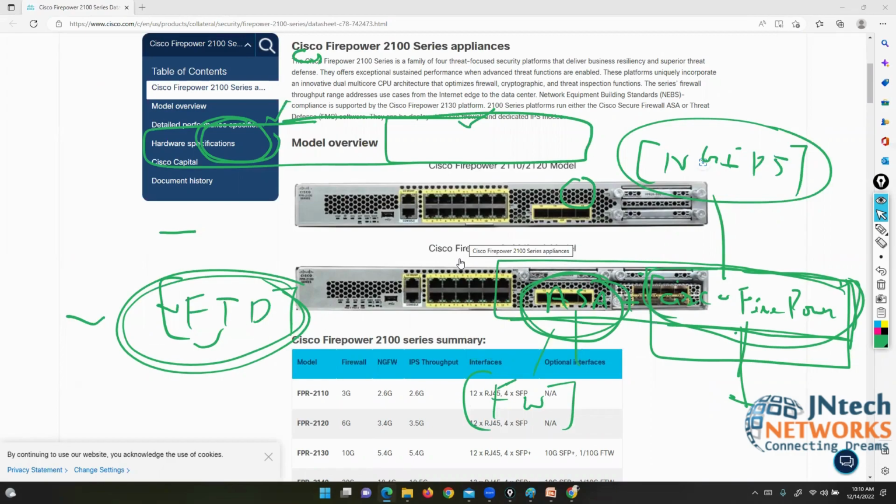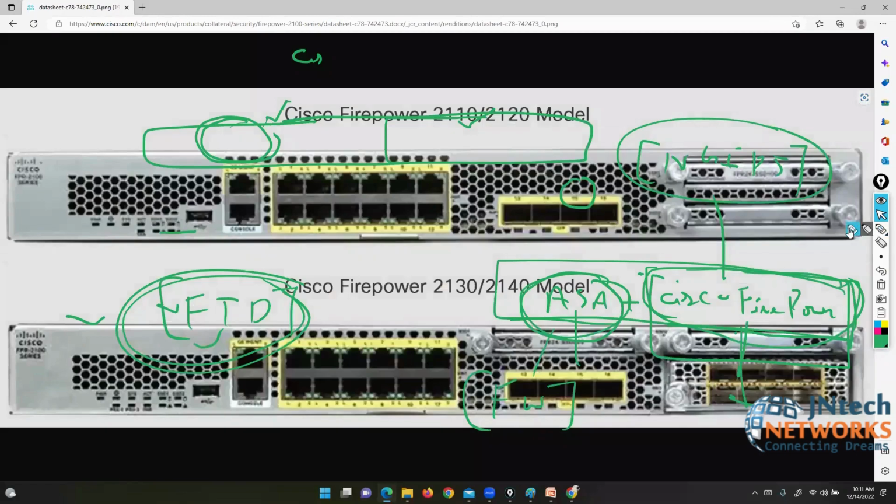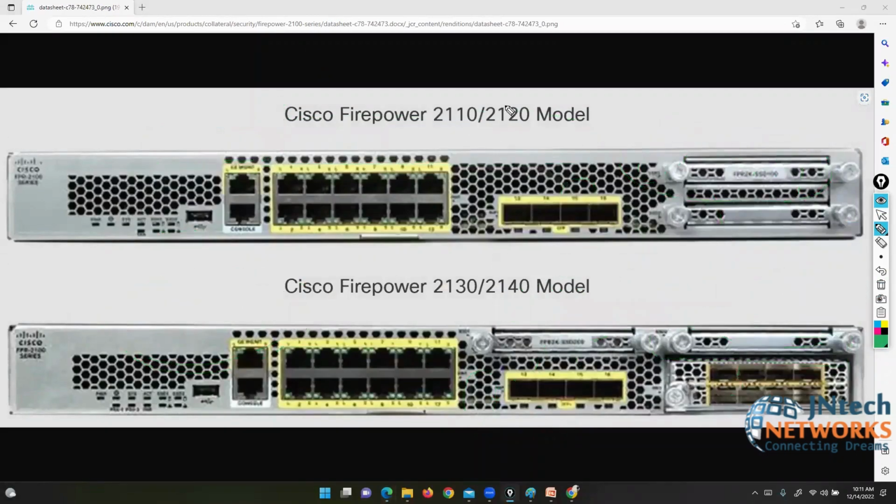So technically, are there any differences between Cisco ASA and this? ASA can filter the traffic only based on L3 and L4 packet, IP and service protocol. Here in Firepower, we have signatures. We have a signature database, attack database. So this device can detect attacks and take action.